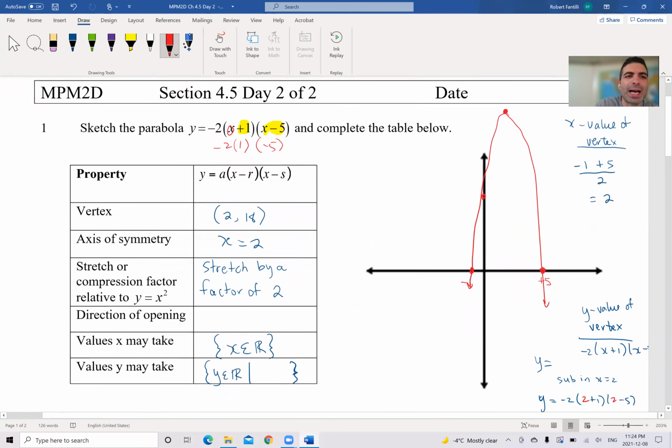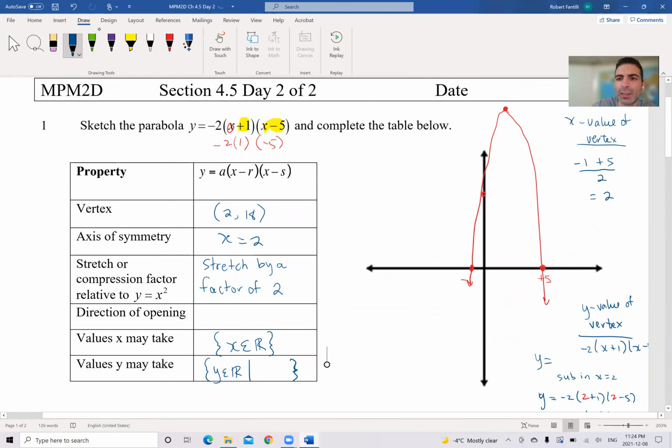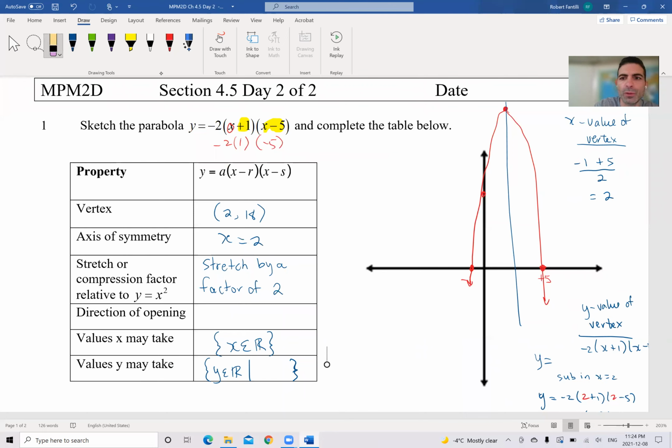So now we know the axis of symmetry we said was X equal 2, so that line runs through there. Again, you're going to use a ruler. I'm going to have to do this freehand, unfortunately. See if I can draw that a little bit better. Oh, goodness, that was worse. Last attempt.